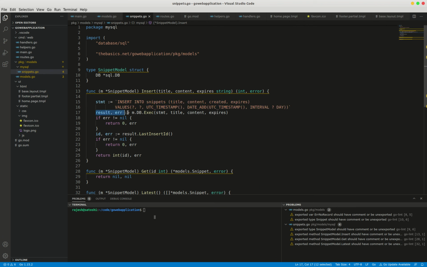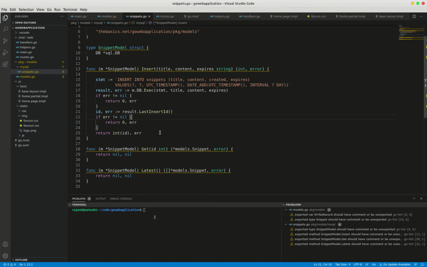To execute the SQL statement, I used db.Exec, and it returns two methods. One is LastInsertId, and another one is RowsAffected. LastInsertId returns the integer generated by the database in response to a command. We will see about the RowsAffected method in future videos.